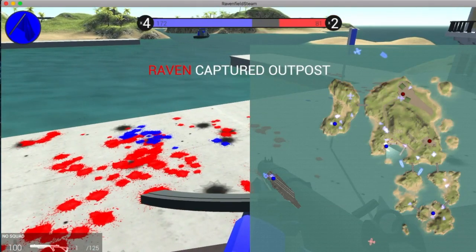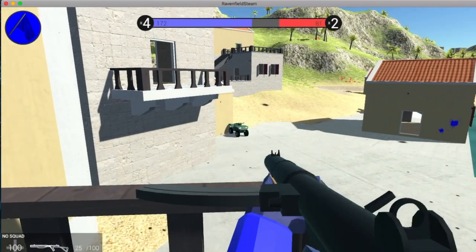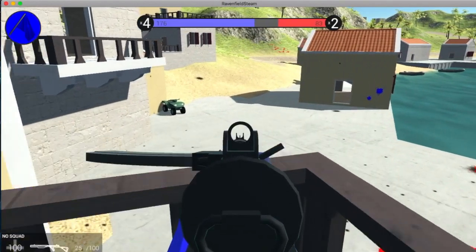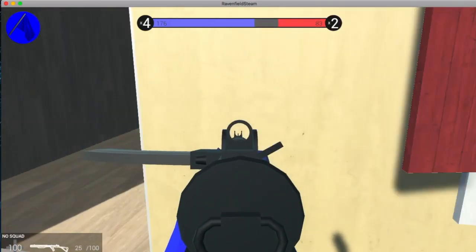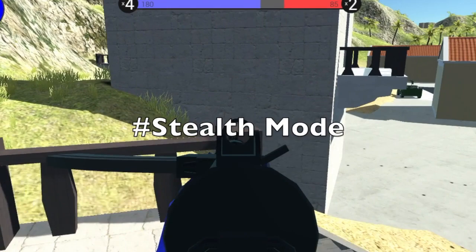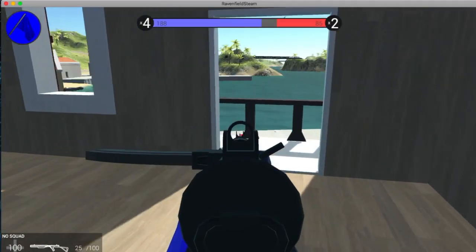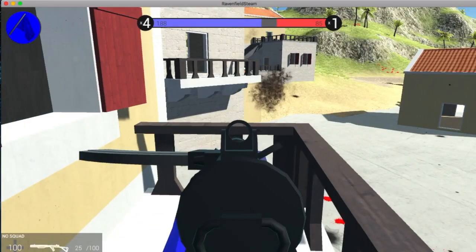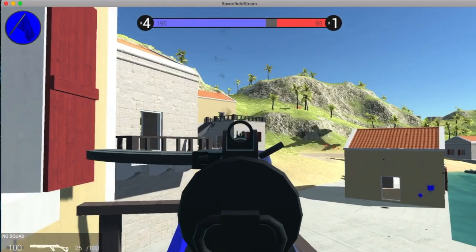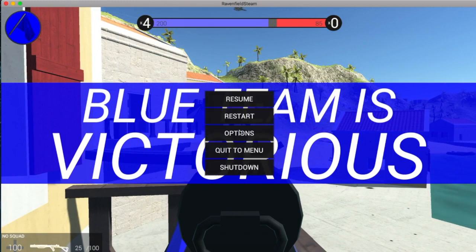Captured the outpost. There are two of them. I completely captured. Okay, now we have to go over there. See if we can try and win this, and we'll go into another round. And yeah. Whoa! Yay! Well, let's go into our next round.